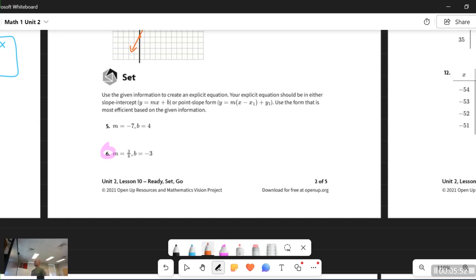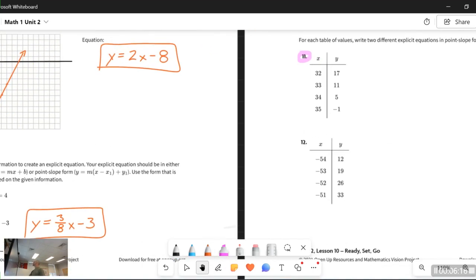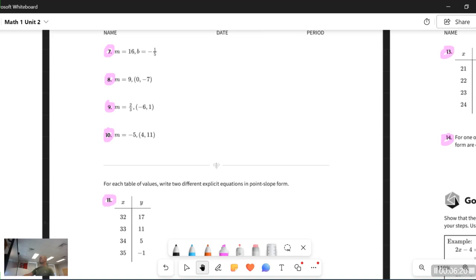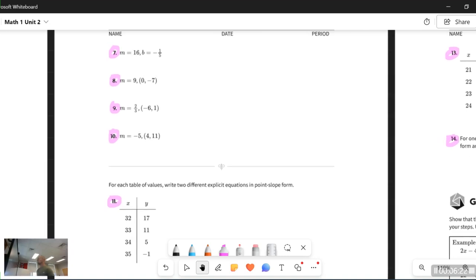So with this first problem here, number 6, we're given a slope, we're given a b. If you're given that information, go plug in a y equals mx plus b and go home. So in this case, we're looking at y is equal to 3/8 x minus 3. Boom, done, move on. You have your slope, you have your y-intercept, call it a day. All right, so then we go to the next page here, and there's a bunch of problems up here at the top. Remember, we're looking for point slope or slope-intercept.